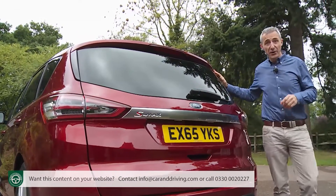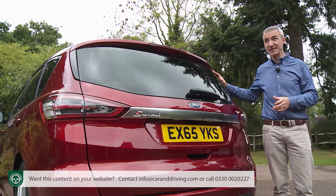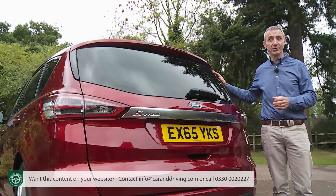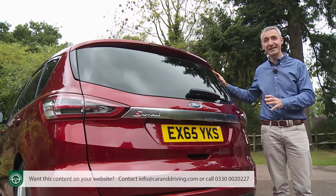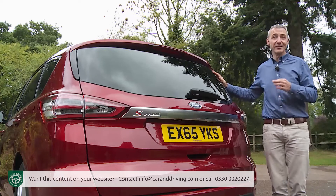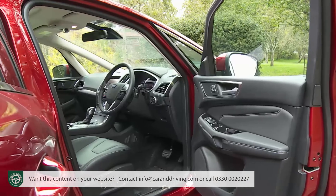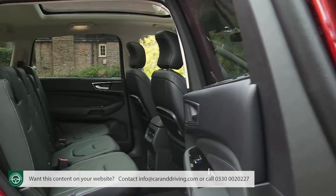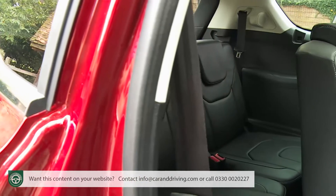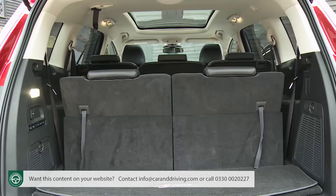It's far more likely, though, that you'll be considering this Ford against slightly more compact seven-seat MPVs like Vauxhall's Zafira Tourer, Citroën's C4 Grand Picasso, Peugeot's 5008, and Renault's Grand Scenic. All of these alternatives will inevitably save you money over an equivalent S-Max — reckon on anything between £3,000 and £5,000 in typical terms — but that is because they're slightly smaller and a better match, so Ford reckons, against the Grand C-Max. As you'll see elsewhere in this review, if you're making like-for-like practicality comparisons against cars like these with all three seating rows in place, an S-Max offers significantly more passenger room at the very back, and if you've backseat folk on board, much more luggage space.